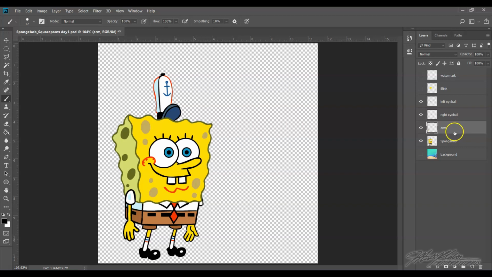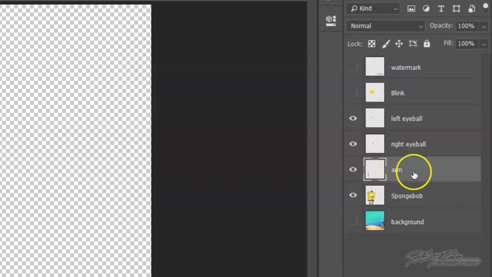And you're probably wondering, what are you talking about, duplicate? Well, in animation, when something like this moves independently, it'll make sense. But for some reason, in this animation, we need to duplicate this arm at least 4 times. So this is how you do that.